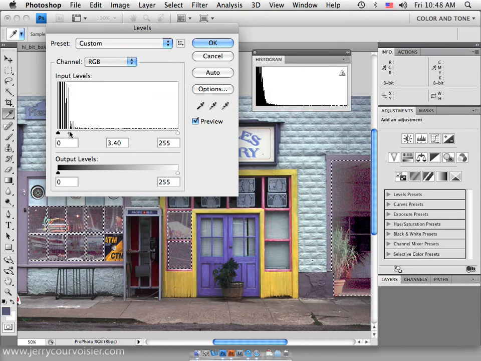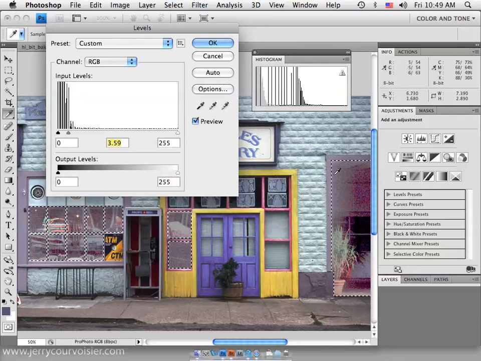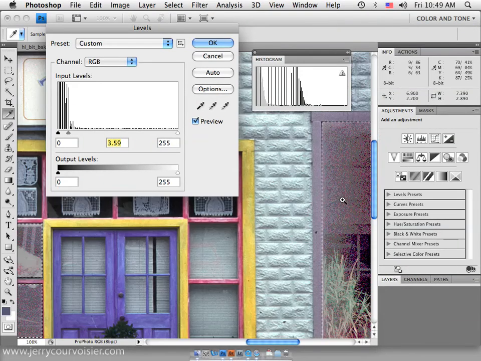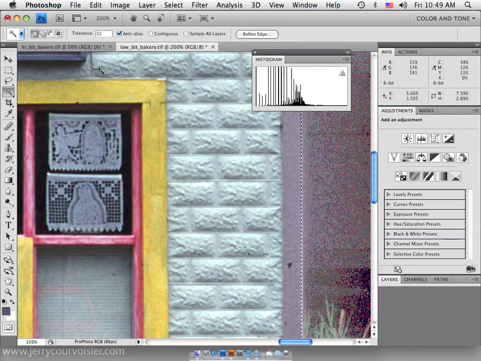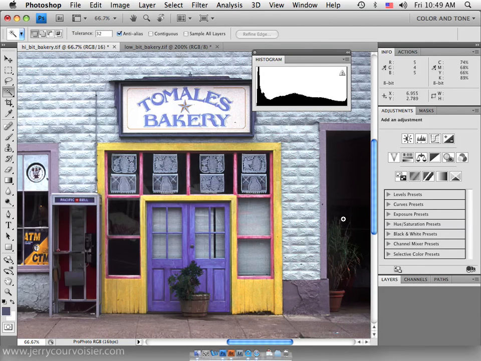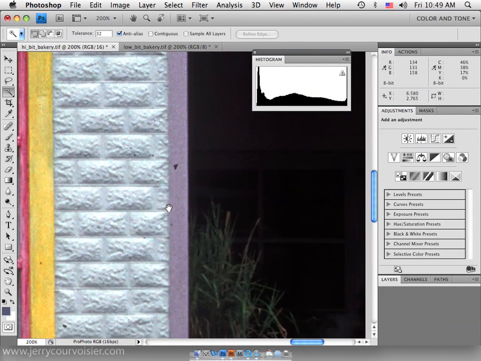The interesting thing is you can see by moving the midtone slider to the left that we start to pick up this pixelization here, and it's quite heavy. If we look in a little bit closer, you can see it's really quite noisy in that shadow area. So let's take a look at the 16-bit and do the same thing, and I'll give you an illustration of where we're at with the same selection in the same area.